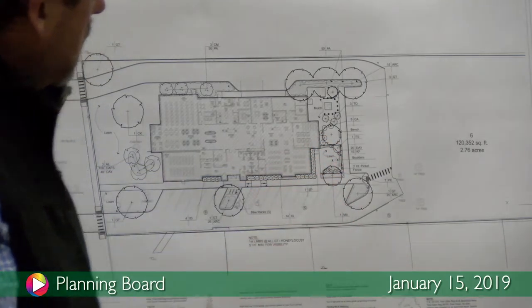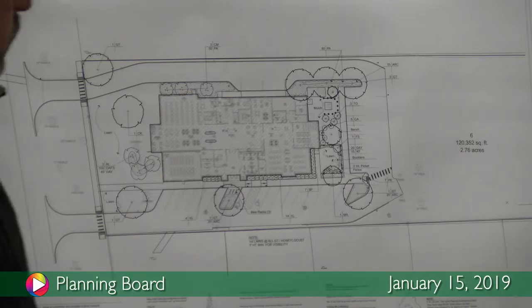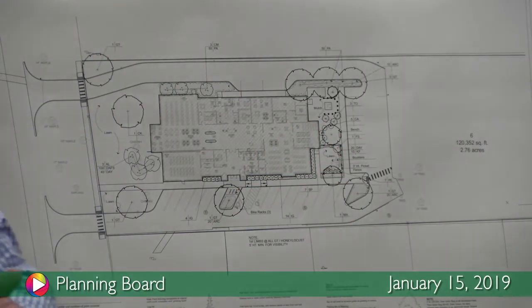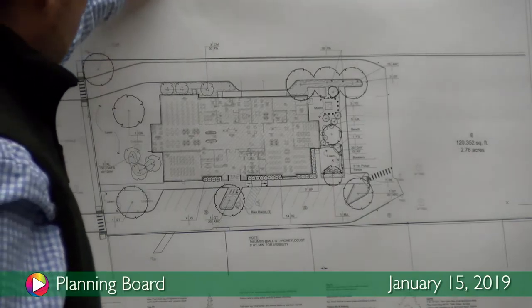And then we have a small garden that we're creating with some small plants where you might want to go sit. People can certainly sit in the front lawn if they like. We tried to create a little spot if somebody wanted to go up and take a look at the flowers and bushes outside. That's it for the planting.